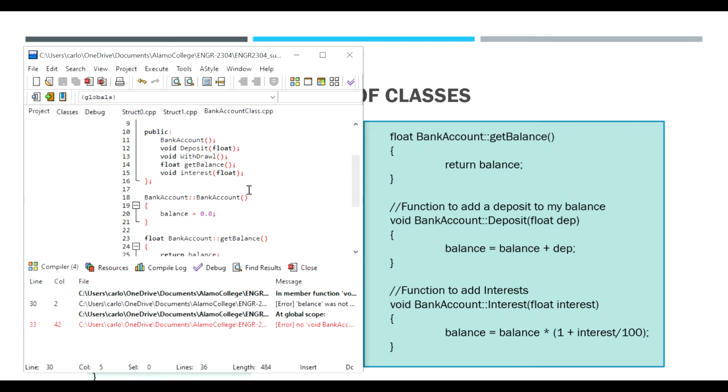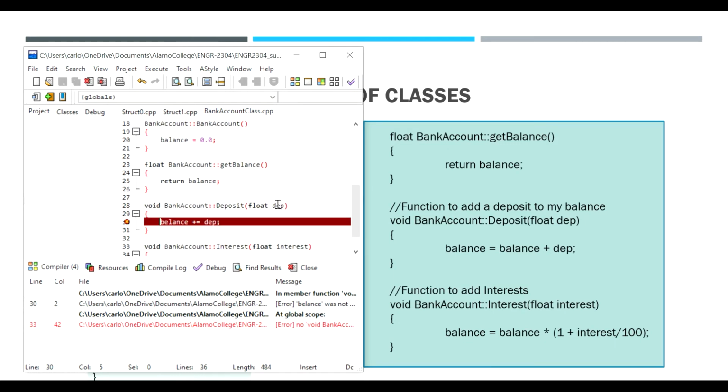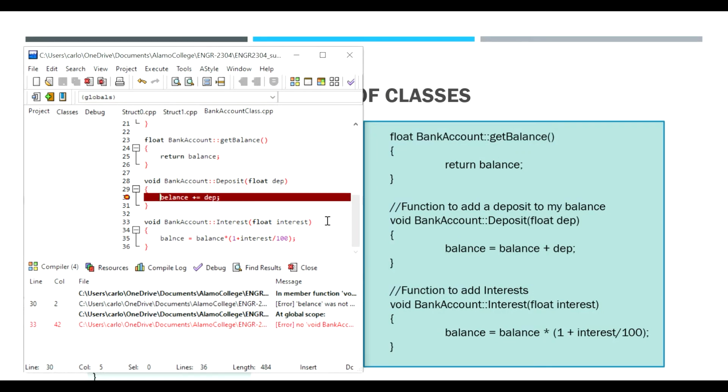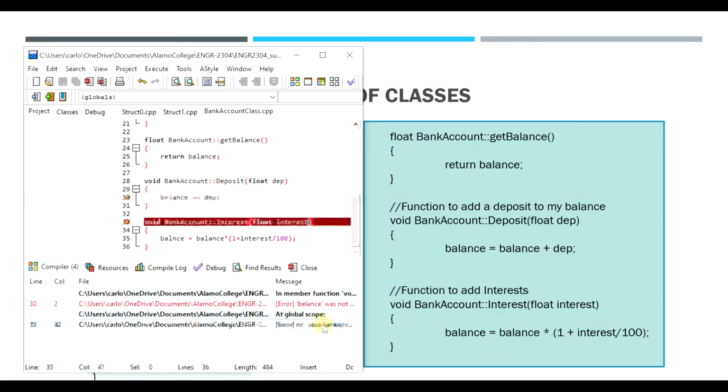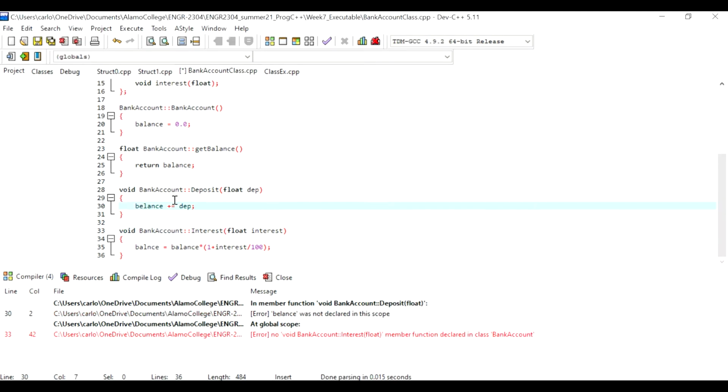Deposit up here is going to get a float as an input, and that float is the deposit. Okay, so there's an error here, which is void float interest. Oh, this is balance. Okay.